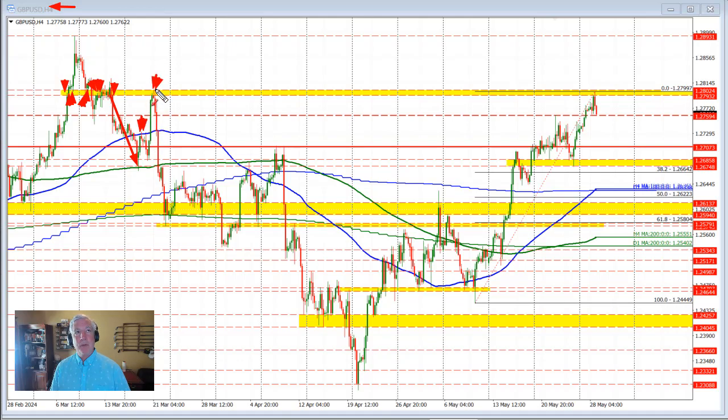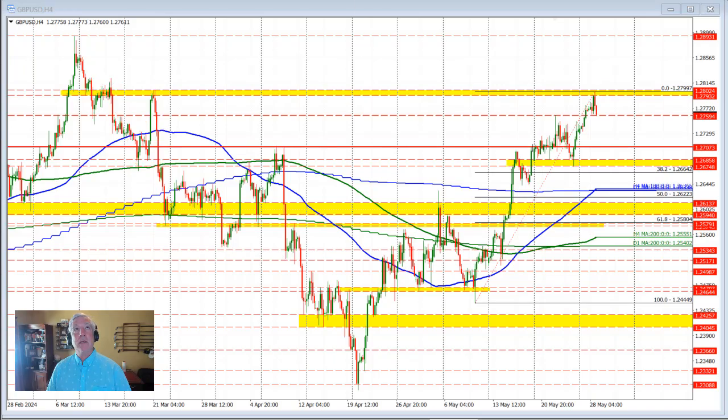And what did we do? We came right back up to that swing area, found resistance, sellers against that level, and that was it. It wasn't until today that the price returned to that swing area, and lo and behold, we found willing sellers against that level. It helps that it is also right near the 1.28 level. The high price today reached 1.27997, just below the 1.28 level and just below the high of this swing area up to 1.28024. And since then, we've seen a rotation back to the downside.